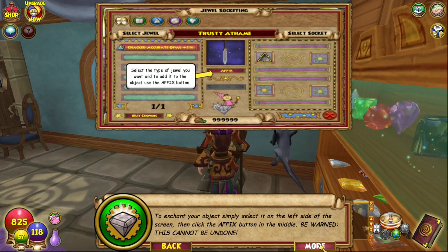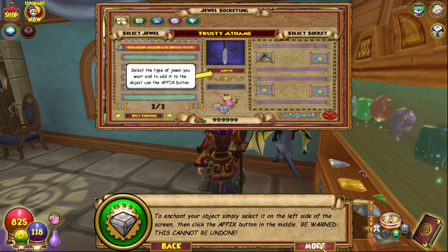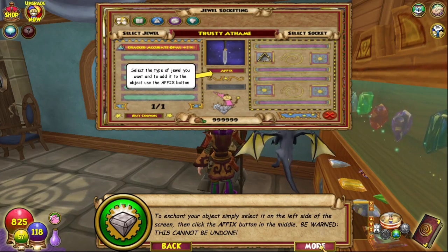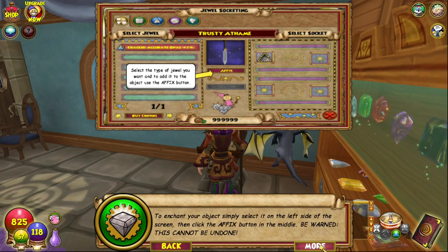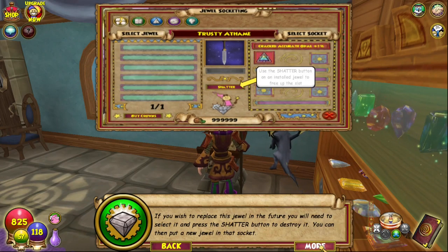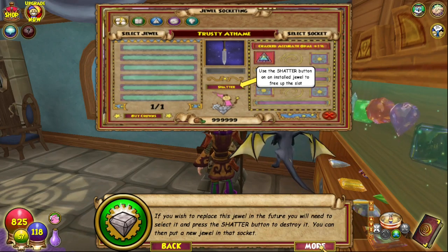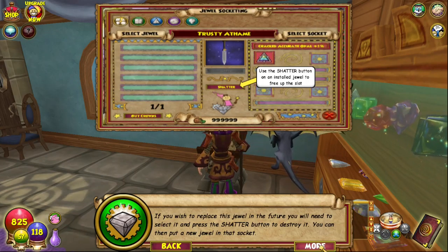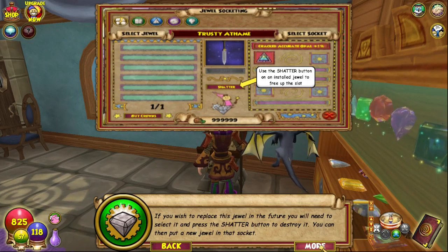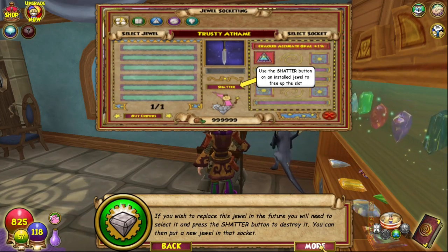To enchant your object, simply select it on the left side of the screen, then click the Affix button in the middle. Be warned, this cannot be undone. If you wish to replace this jewel in the future, you will need to select it and press the Shatter button to destroy it. You can then put a new jewel in that socket.